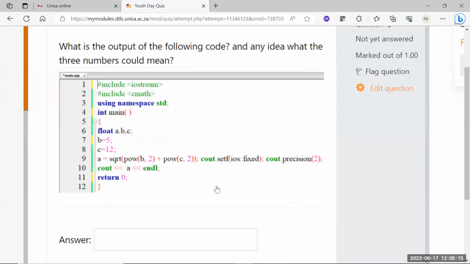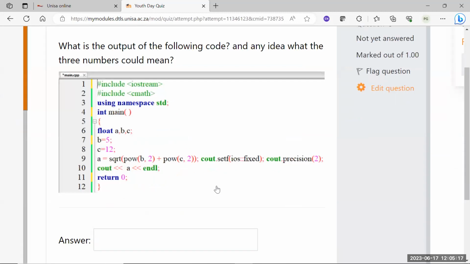Marianne, this is going to be a typical exam question or the next assignment. Ma'am says that she's going to use a quiz and ask you to do it in Moodle, and I'm already preparing you for that. If you look at the question, Marianne, what is this SQRT and POW? Do you know what that is? Marianne?